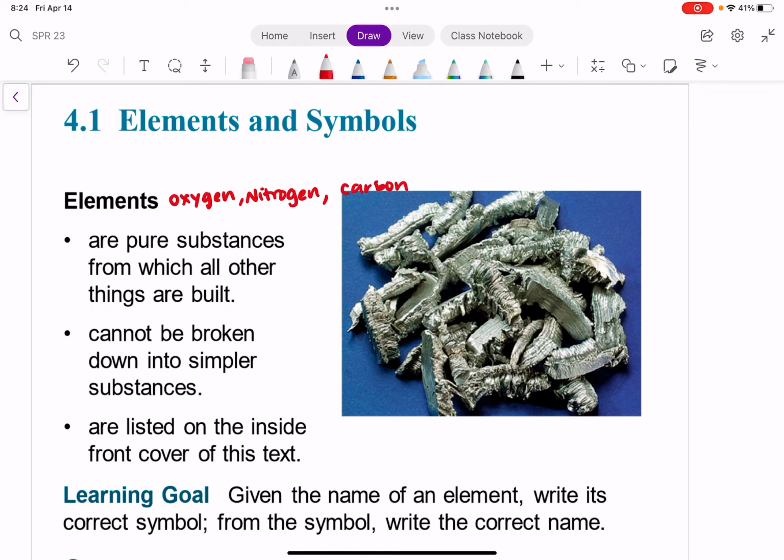So scientists, like chemists in the lab, they have access to a periodic table. So I'm always going to give you a periodic table for your exams to use as a resource, right? It's more important to me that you know how to read a periodic table, what kind of information is on it, how to make sense of that, rather than just memorizing, say, the first 20 elements or whatever. You don't need to do that. You'll always have that as a resource with you. It won't necessarily be the one that you've marked up and made notes on and color-coded yourself, but you will have a periodic table to reference.